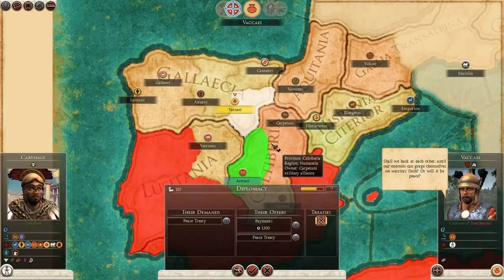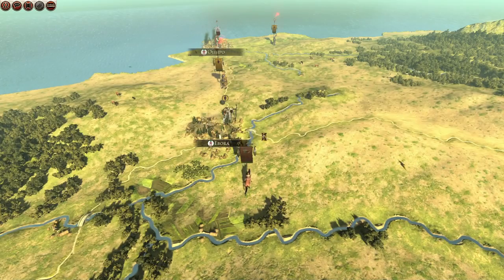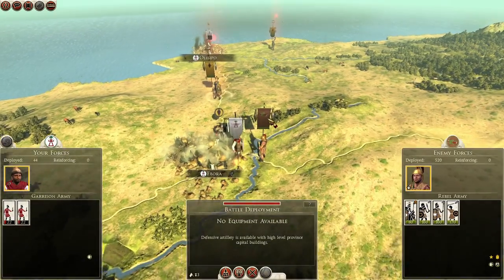That holds that whole piece of block. Where am I? Oh, awesome. Everyone wants peace with me now. Yay. And they're offering me monies. Yay. Keep offering me pieces.